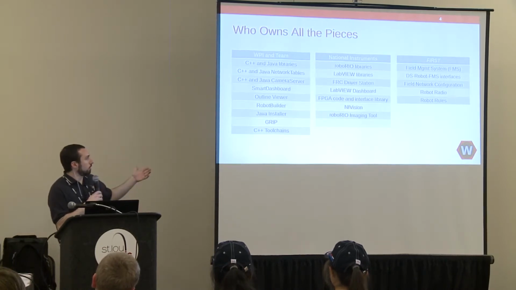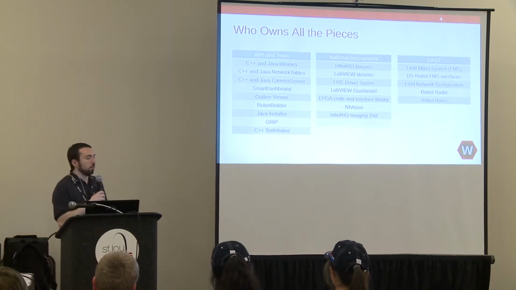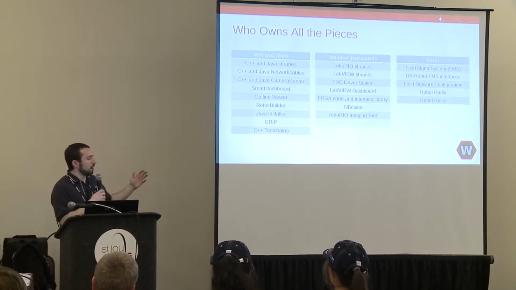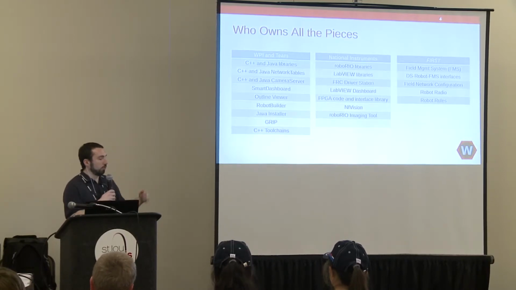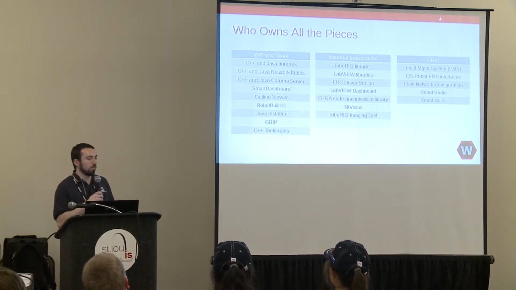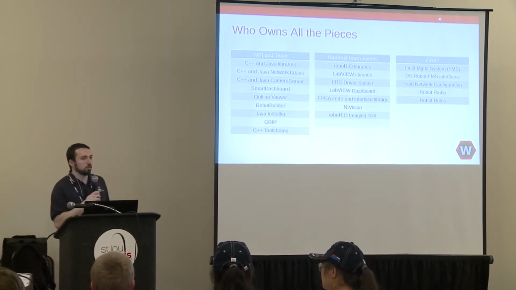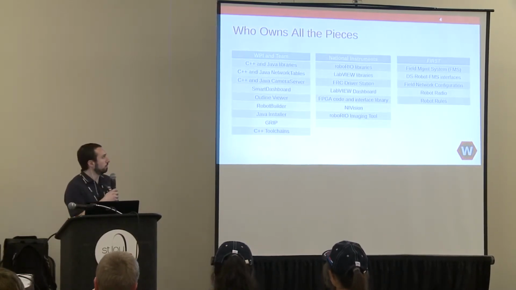A lot of the Java desktop tools that go with a lot of the WPILib software. So the SmartDashboard and the OutlineViewer for some of the NetworkTables and dashboard stuff. RobotBuilder for working with the command-based robot and generating a lot of that boilerplate code for you. The Java installer to get the JVM over onto the roboRIO each time you image. GRIP, as Jonathan mentioned, to do some vision processing stuff that there's another talk on Friday about. And the C++ toolchains for building C++ programs, cross-compiling, targeted at the roboRIO.